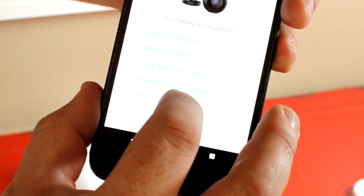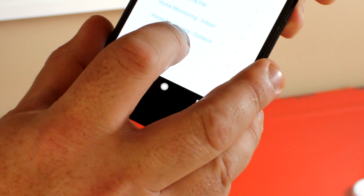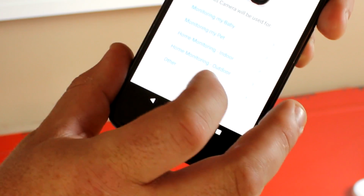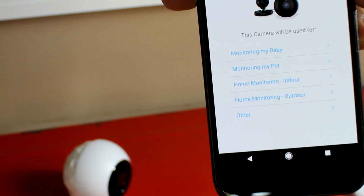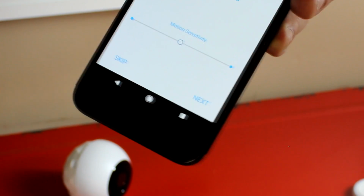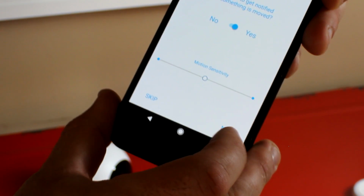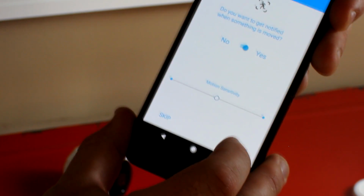Great. So it now says that I can set a name for this camera. So I can do home monitoring outdoor, home monitoring indoor, monitoring my pet, or I can hit other and do a customized thing. Now I would really like to test this outdoor, so I'm going to name this home monitoring outdoor. And then I'm going to hit continue, and it says that there's some motion sensitivity options. I'm going to leave it as default so I can be notified if something is moved.